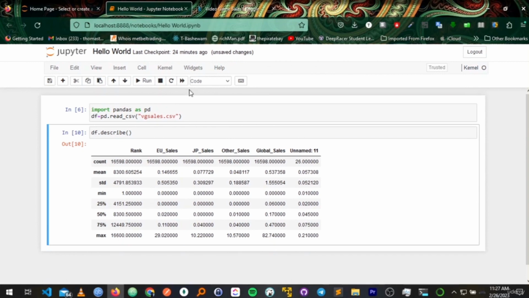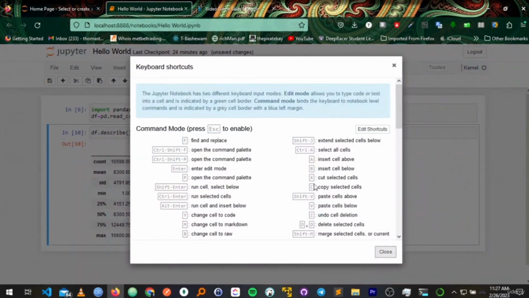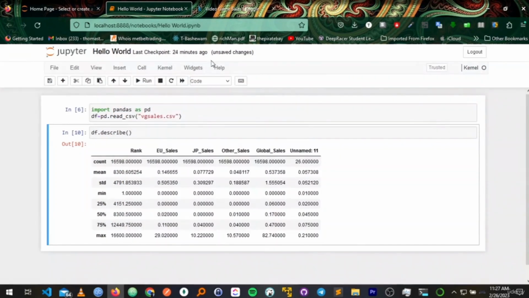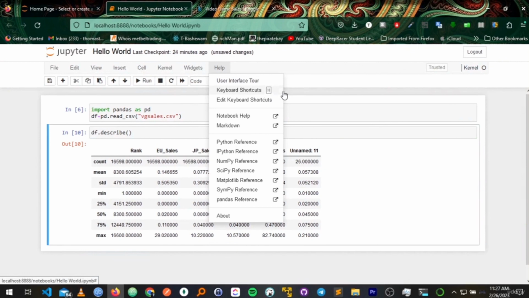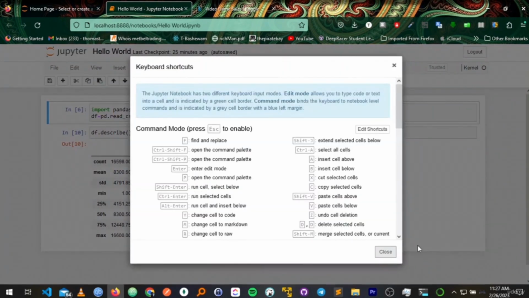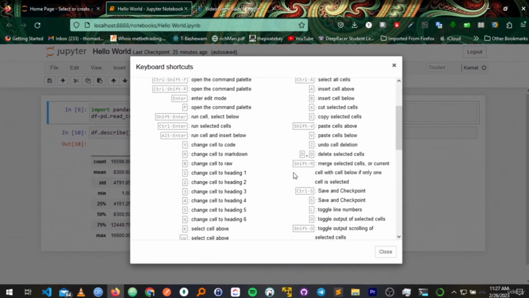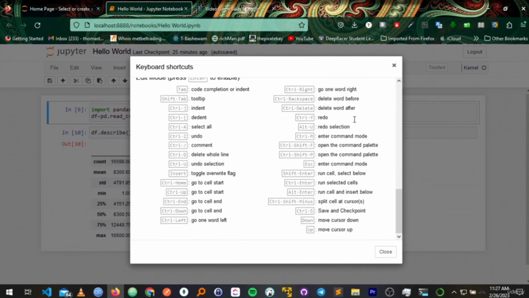So today we're going to look at very common Jupyter Notebook shortcuts that basically make our lives easier. If you go to Help and look at Keyboard Shortcuts, or you could just do it in command mode, Help.